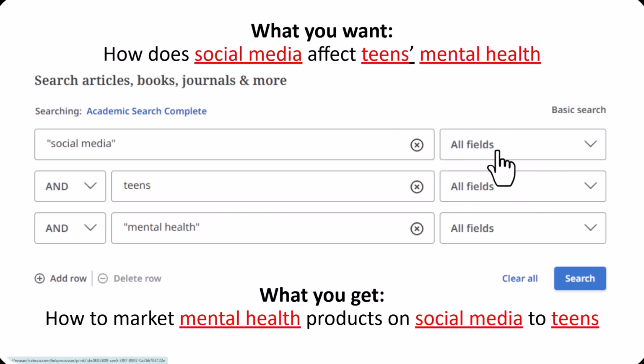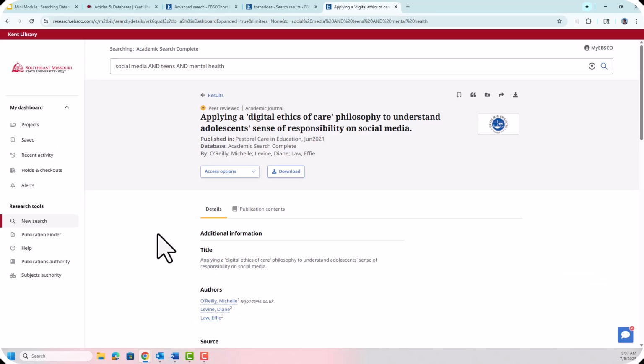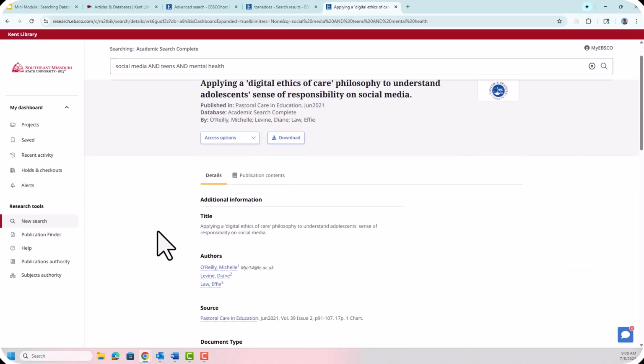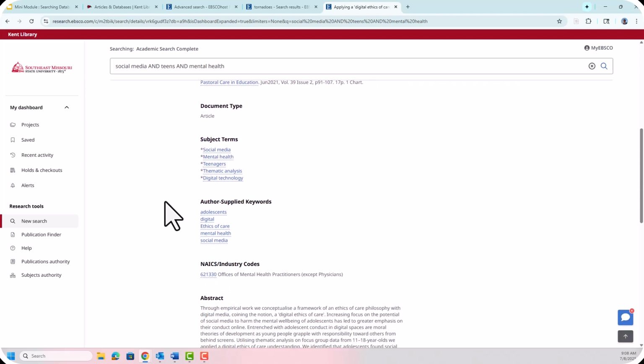So I'll show you where you might get some information that you can use with those boxes. Let's say we find an article that looks pretty interesting, looks like what we're looking for, and we can go down here to subject terms, and these are specific terms for this database. And these get added as soon as the journal article goes into the database. The people working at the database decide what the article's about, and they put these subject terms onto it, even if these subject terms don't show up in the article itself.